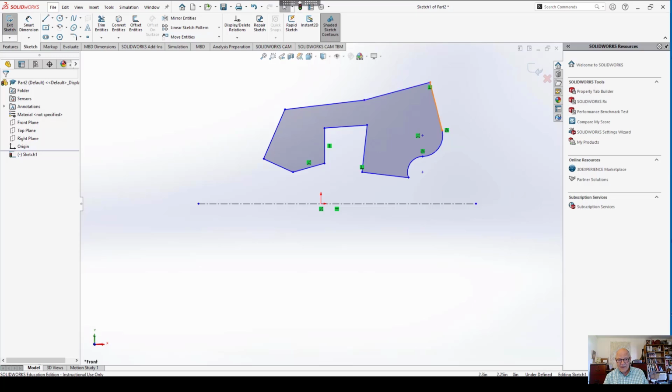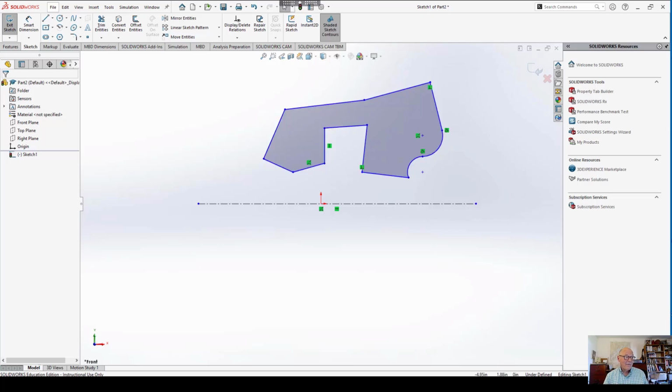So you notice it automatically added a perpendicular relationship between those two lines, tangent relationships between the straight lines and the arcs, and I did that with a little special technique. But those are tangencies. Vertical for one of those lines because it was close to vertical. This was also close to perpendicular. Now I didn't tell it to do that. I just got close enough to those so it did it on its own.